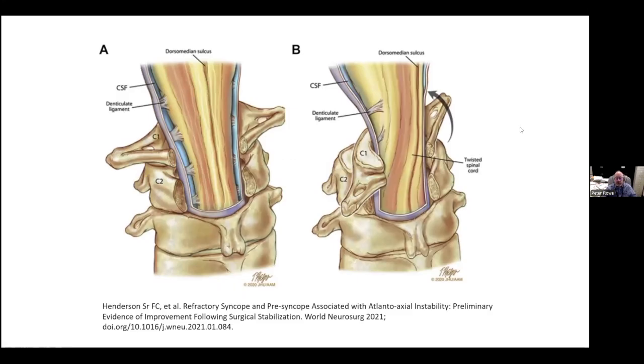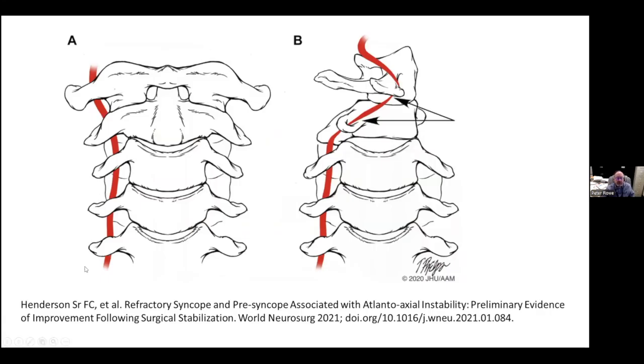We've drawn a diagram or an artist's impression of this, that if you have excessive rotational movement of C1 on C2, the spinal cord is going to get sort of twisted and it will be under strain, as if you had a wet dish rag that you were wringing out. Another mechanism of symptom provocation might be that as the vertebral arteries are coming up through each vertebrae, and I'm just showing the artery on the one side here, if there's excessive rotation, you can get pinching of the artery at a couple of different points.